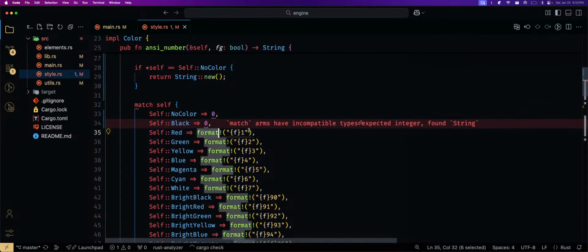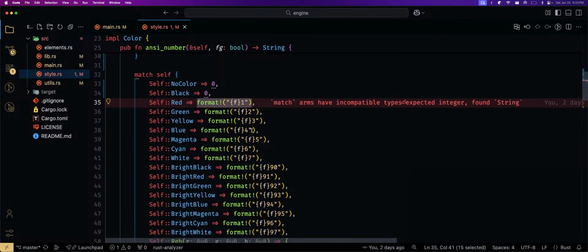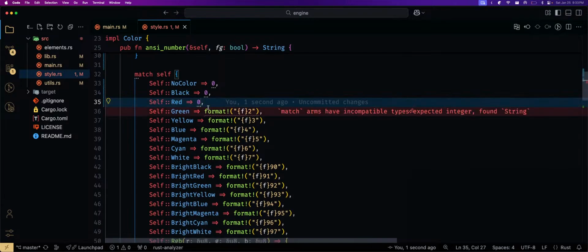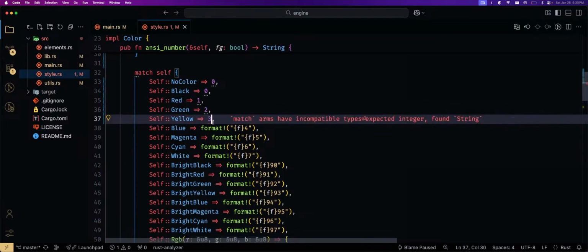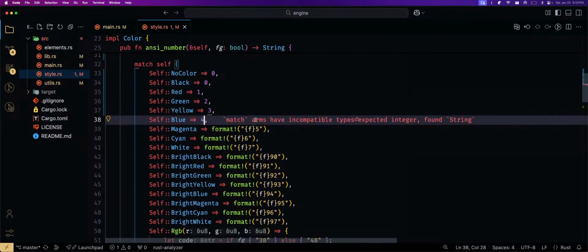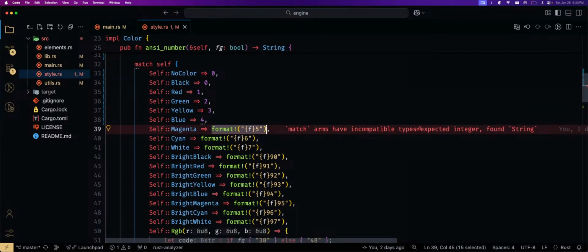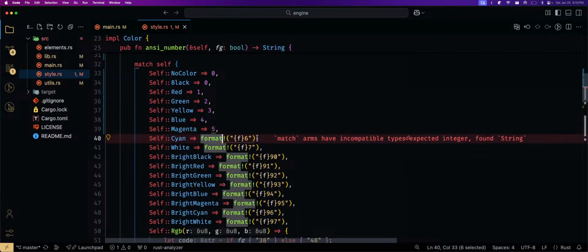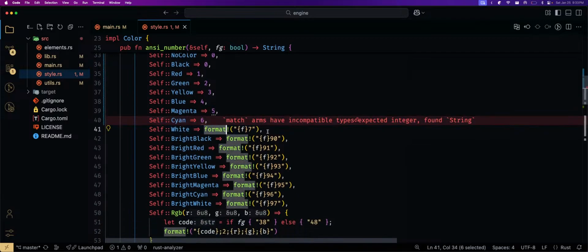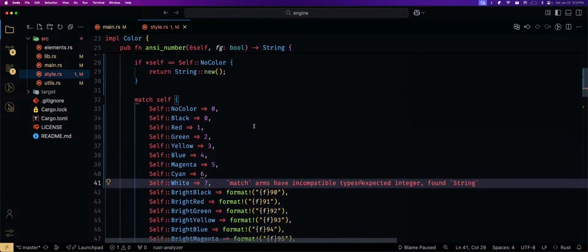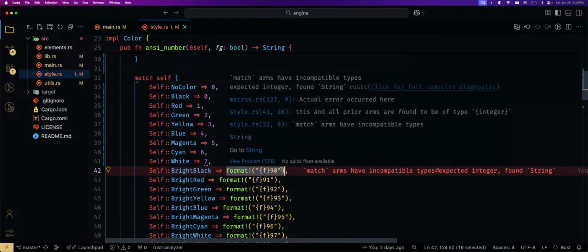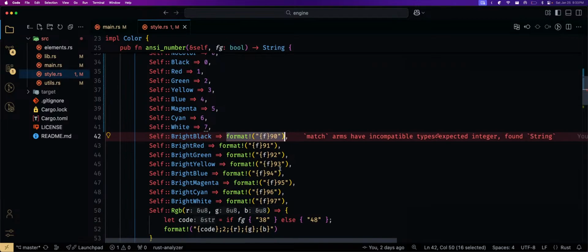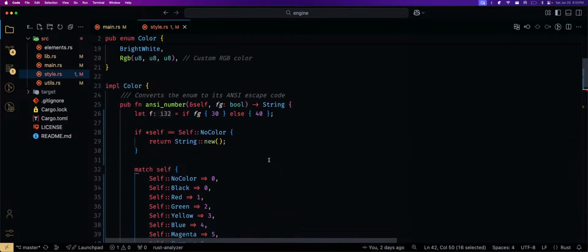All right, so 0, red, 1, 2, 3, 4, 5, 6, 7. All right, so how do we go from here now?